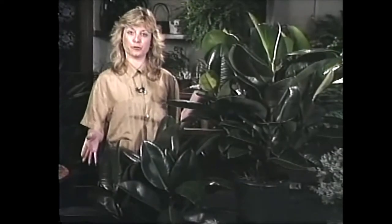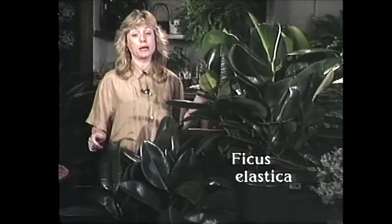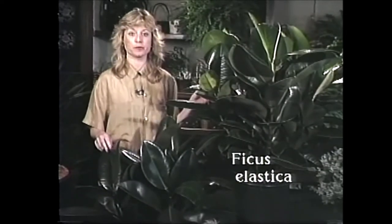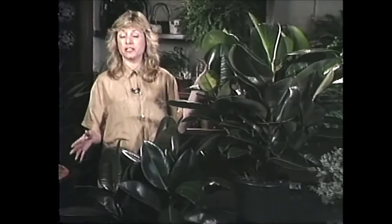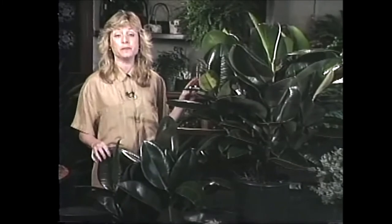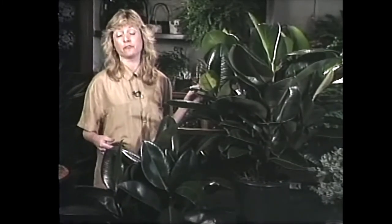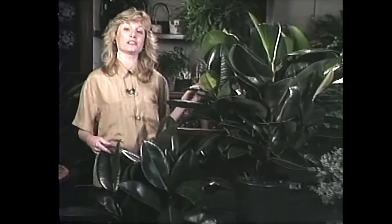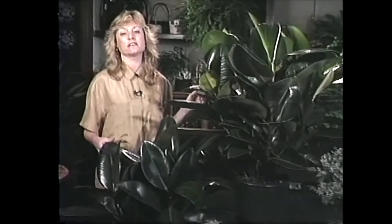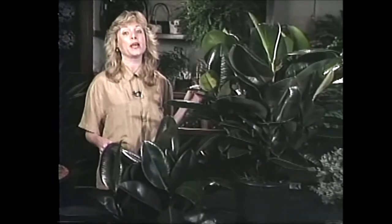These plants are known as the rubber tree, or Ficus elastica. And I believe that comes from the fact that its white sap can be made into rubber. Now, you've probably seen this plant before, too. It is quite a favorite house plant for many, many years. I know my mother has one that she's had for years, maybe the only plant she's had for years, and it's very tolerant. In the summer, she puts it outside in the shade, and in the winter, she keeps it in a corner of her family room.